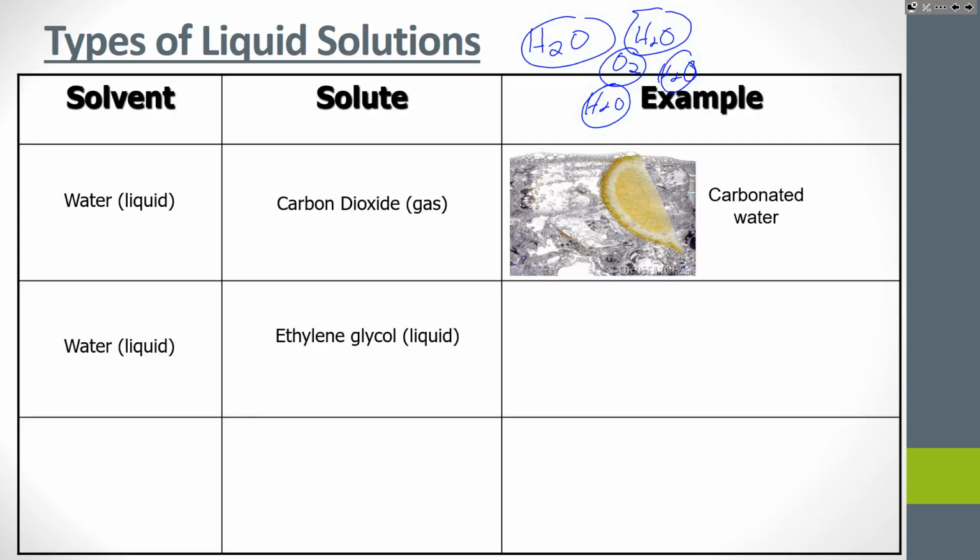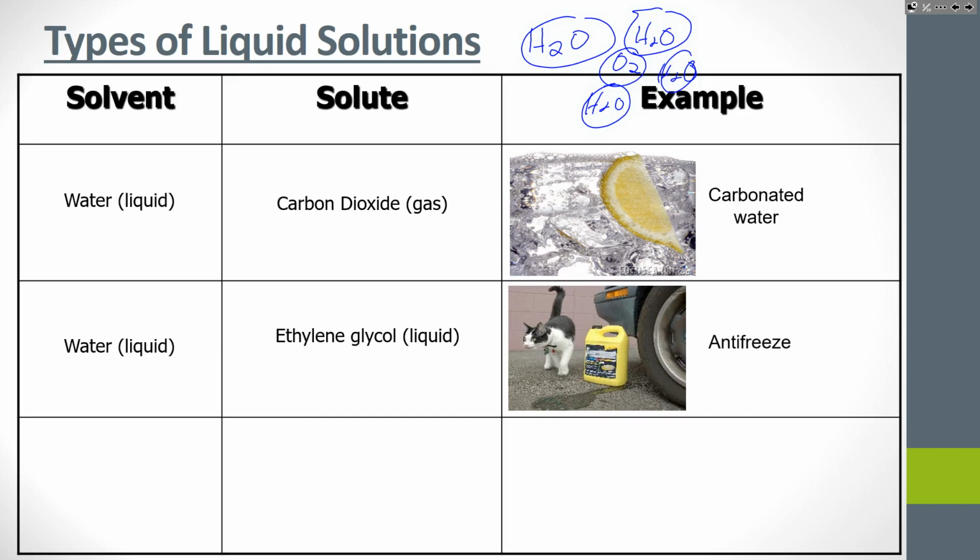Here's another one, water and ethylene glycol. Ethylene glycol, we better know it as antifreeze. So we mix antifreeze and water to use as a coolant or an antifreeze in our car engines. Why is there a cat beside that? Well, it's from a public service thing, because antifreeze apparently tastes sweet. Shouldn't taste it, by the way. It's also toxic, so if you have a spill, lots of animals will be attracted to it, and they'll eat it because it tastes sweet, and it ends up poisoning them. So I think that's where I got that image from.